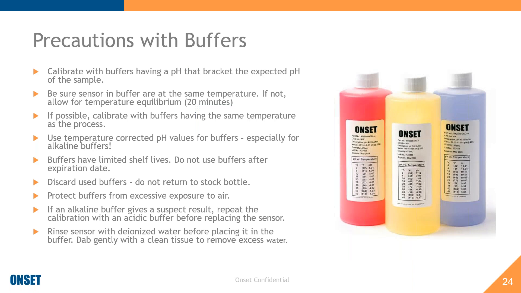pH measurement is no better than the buffers used for calibration — if buffers are contaminated or used improperly, the calibration will be wrong and all your data will be bad. Proper handling, storage, and use of these buffers is very important. When calibrating, it's important to have an idea of the pH of your sample so you can select the right buffers. You'll want to select buffers that bracket the expected pH of the sample. For example, ocean water has a pH of about 8, so you'd want to calibrate with a pH 7 and pH 10 buffer. For drinking water, which according to the WHO or EPA should be between 6.5 and 8.5, you'd probably want a three-point calibration with pH 7, pH 4, and pH 10 buffers.